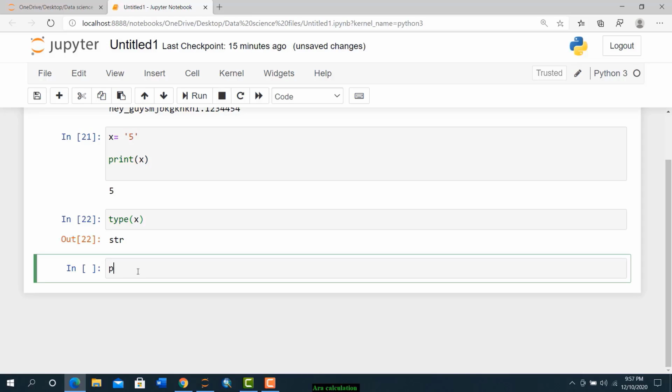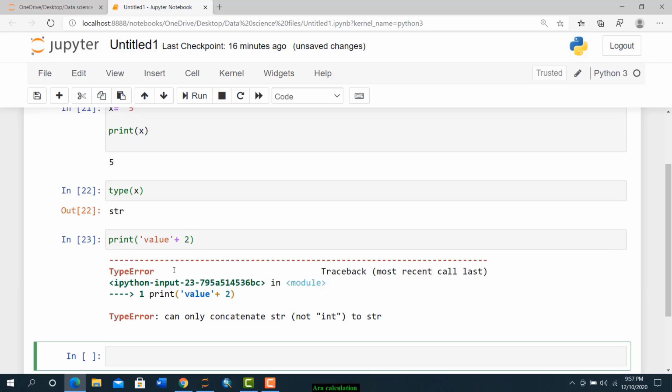Let's say I want to print a value. It's a string, so I want to concatenate it, or add it, with plus 2. Let's print it.